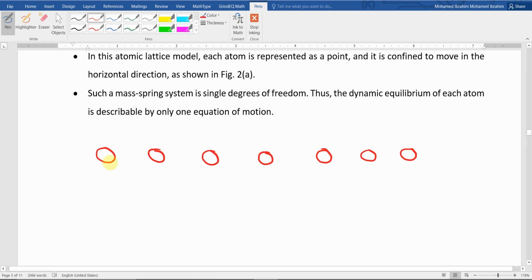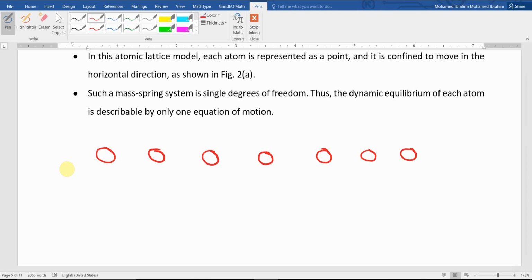So if we are dealing with a unit cell of a crystal, and this is what the physics guys are already doing, they consider a crystal, and this crystal is a composition of atoms. So they're going to make a unit cell, which is the representative building unit of the crystal itself, and this unit cell has so many atoms. So assume that we have a unit cell of the crystal, and these are the atoms of the crystal. So in terms of mechanics, these atoms are the particles.